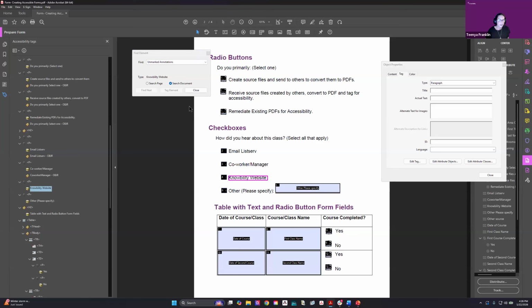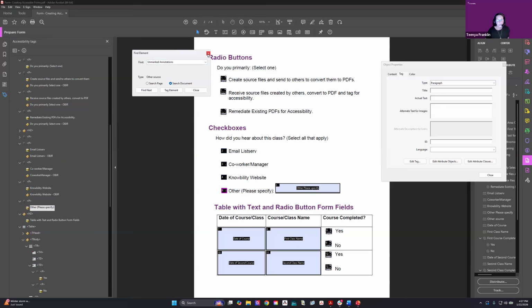So I'm going to go to the next one, get it to ungray out. I'm going to hit search page. So if you switch back and forth on these, it'll ungray and you won't have to close and open it all the time. Find next, tag element, other, swap back, find next. Search page, find next. So in this instance, I noticed that when I hit search document, it was on 5. And these are actually in the wrong order.